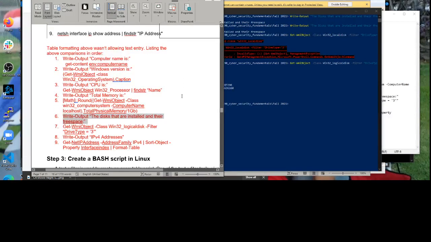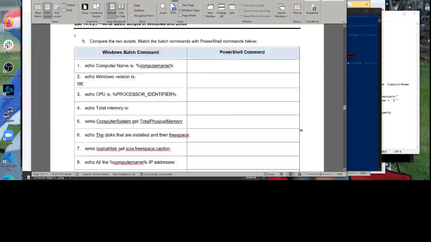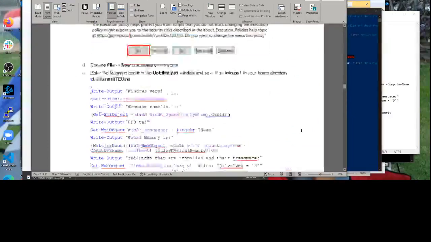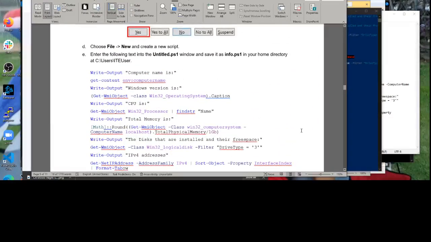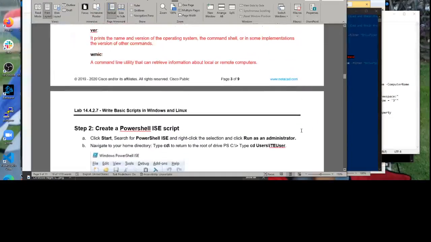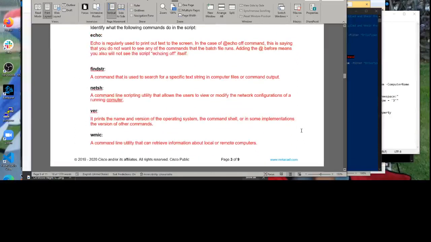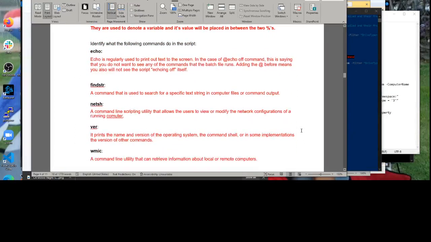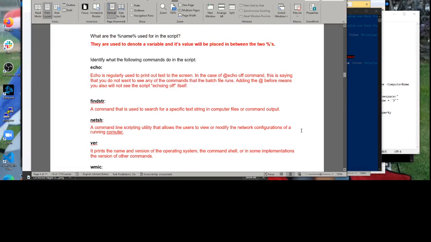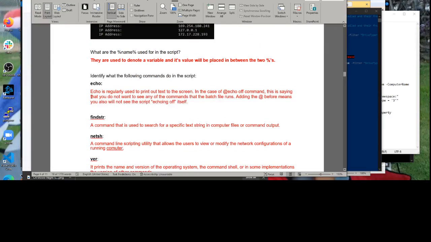Let's actually go back to what the files are. So let's scroll back up. That's the script there. And these are some of the answers from the different commands you look up. Okay, and what you do again is just use each command you have.